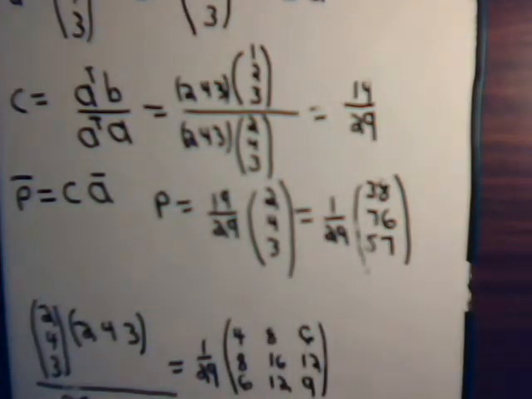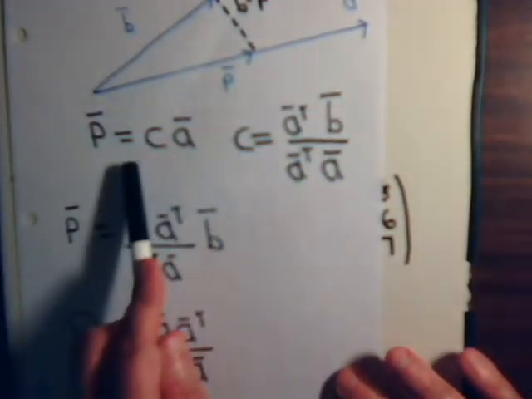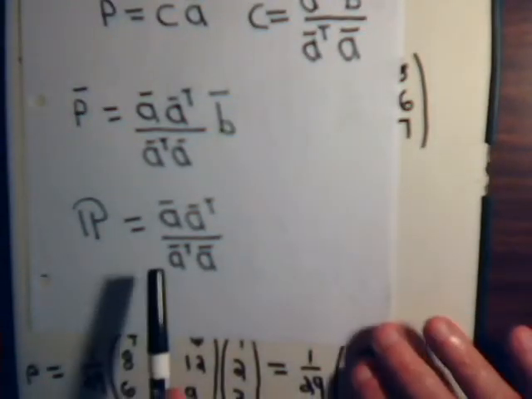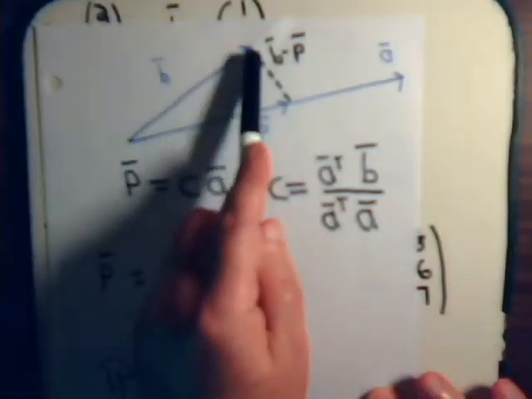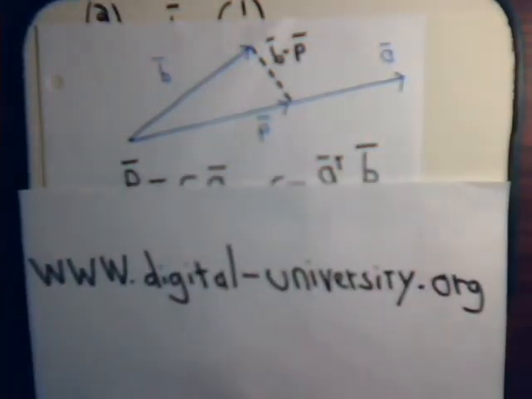So, that's a simple example, then, of doing the most simplest type of projection we can do. And, again, just doing it with simple vector methods. What we want to concentrate on, though, is the projection matrix. Because, in our other examples, what we're going to do is, we'll have a vector. We're not going to project the vector onto just another vector. We're going to project it onto a subspace. And, we do that, then we have to work with matrices throughout the entire problem. So, it will be a little bit more, not really complicated, but more manipulations that we have to perform. But, it will be completely analogous to what we did in this video and what we just did in the previous video. So, come back and join us for the other videos and we'll continue with more and more sophisticated examples. And, again, don't forget, the playlist for all the videos is at the website, digital-university.org.